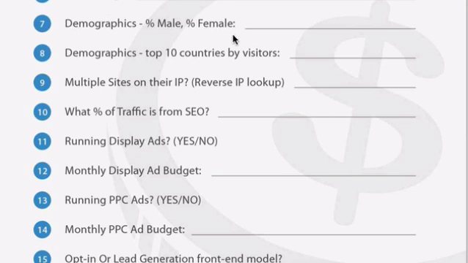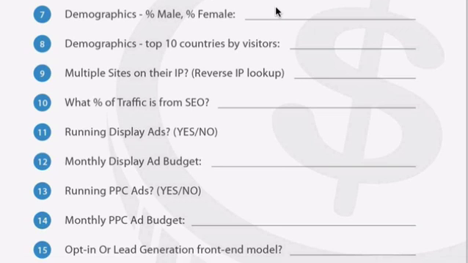Number 6, domain age. We talked about this. If we look and see how old a domain name is, how long it's been registered, we don't really want to go after a business that's been in business for more than 5 years. Those are harder to overcome, not only in the rankings, but in other things where they have an established position. Not always. Doesn't mean we can't compete with them. Doesn't mean they're not going to have competitors from year to year, but there's lower hanging fruit for us if we can find somebody that seems to be making good money that hasn't been around as long.